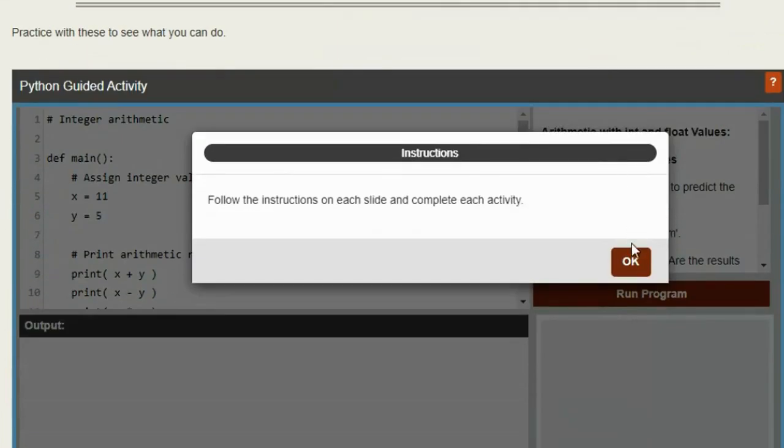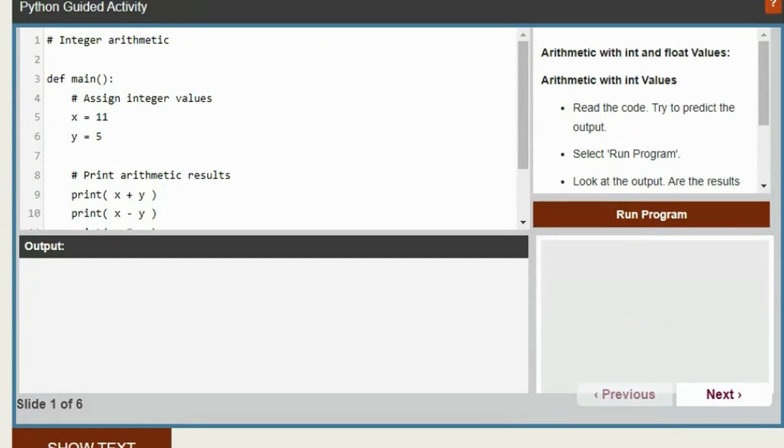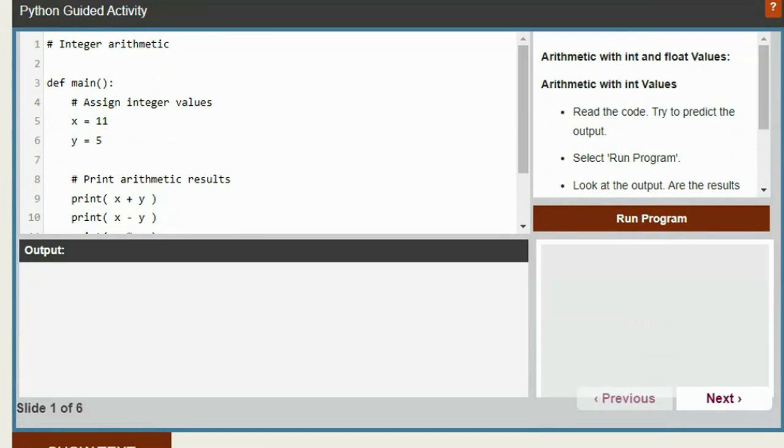So let's do some practice here. This is where you go into Buzz, go to page 4, and practice with the numbers, especially before you write the program. You should go to page 4 of your Buzz lesson and do some practice with this. Look at these directions over here on the right. Read the code, try to predict the output. All right, let's look at this, see what we think.